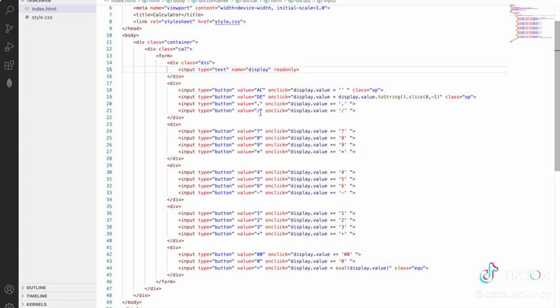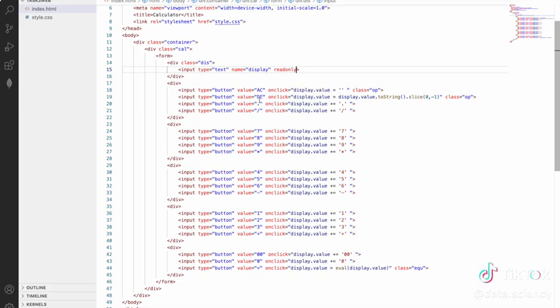Now here the dash is for division. Here I did the same thing for the numbers. Everything is the same, with plus equal to. But for AC, when you click on this button, everything gets erased at once. So here I wrote display.value equal to empty, like nothing, so whatever was written before gets erased.